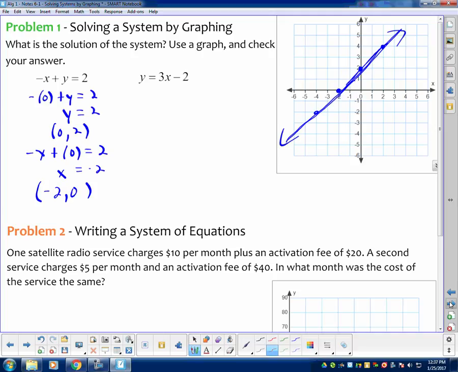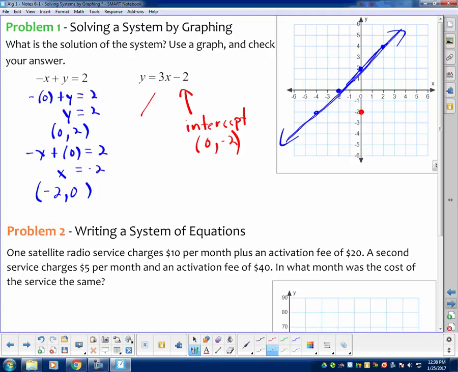Now, with this second line, here's what we're going to do. We're going to go ahead and graph it using slope-intercept form. So here I have the intercept. What is the intercept according to that equation? Can you tell me the intercept here? The intercept is where the graph crosses the y-axis. It's always this number that's not attached to the x. So the intercept here is just negative 2. So we have an intercept of (0, negative 2). So I place a dot at (0, negative 2).